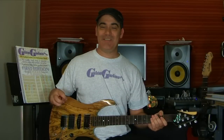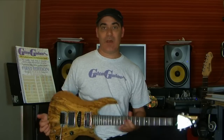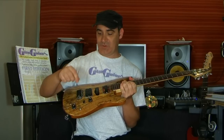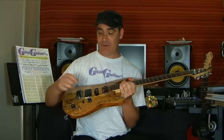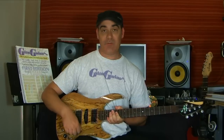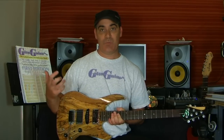Okay, so now I've painted the inside of my guitar with the conductive paint. I've put copper tape inside and I've rewired the guitar. The rewiring went really well, although I'm not great at it, but I now have a coil cut switch and the phase switch, so I can get 14 configurations of my pickups, which I'm very happy about, and this guitar sounds fantastic. But what about the noise?